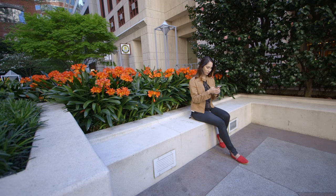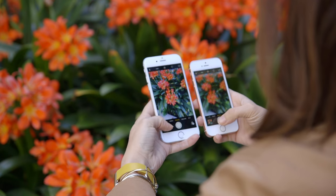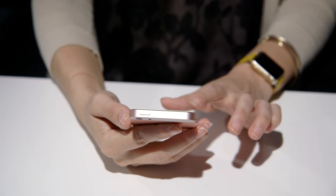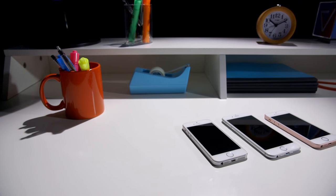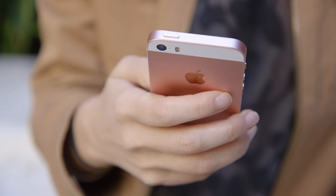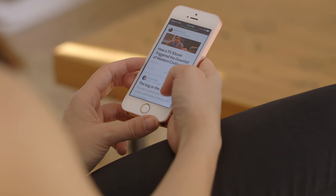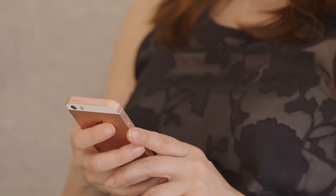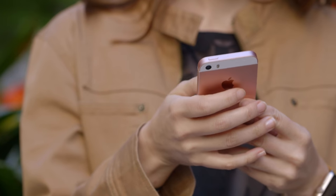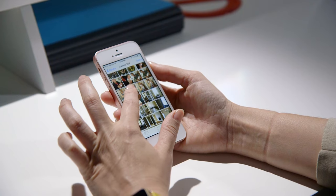The iPhone SE is probably not for someone who already has a large phone and likes it. Over the past few days I have found that it feels pretty weird to go back to a smaller smartphone after using big screen phones, or even using a normal-sized 4.7-inch phone like the iPhone 6S. The iPhone SE is really for people who want to stick with that smaller 4-inch display size. It's also the least expensive iPhone that Apple has ever sold, at least in terms of starting price, which is $399 for a 16-gigabyte phone. That makes it a good first smartphone for a lot of people, or an easy upgrade for iPhone 4S or 5S holdouts.